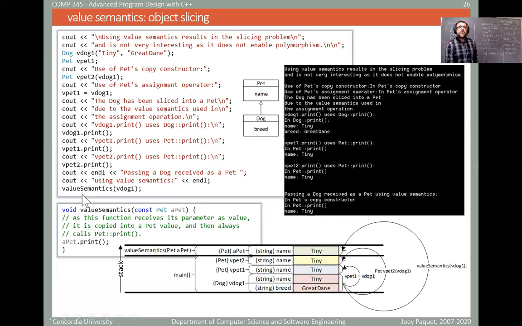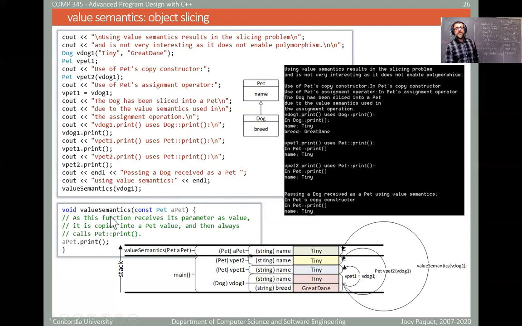Then eventually I'm calling this function here. That's another aspect of value semantics. Here I'm passing this parameter as a value. So even though I'm passing this dog into this function, during the copy process it is copied into a pet, because that's what is being declared here.